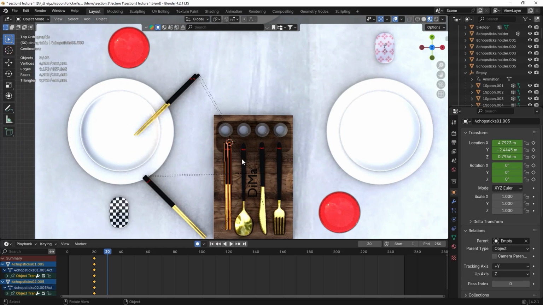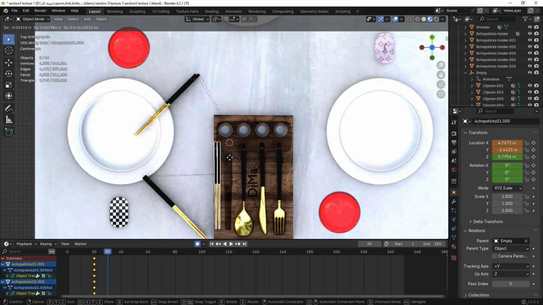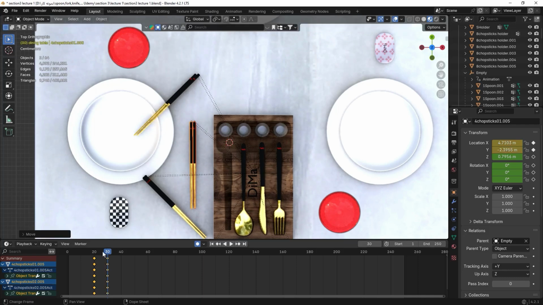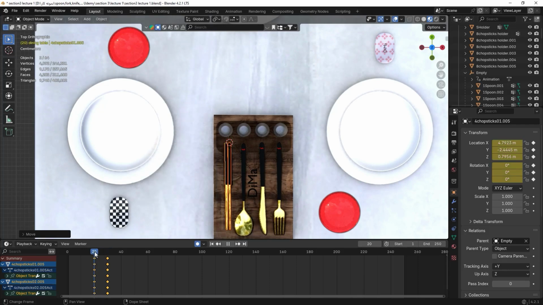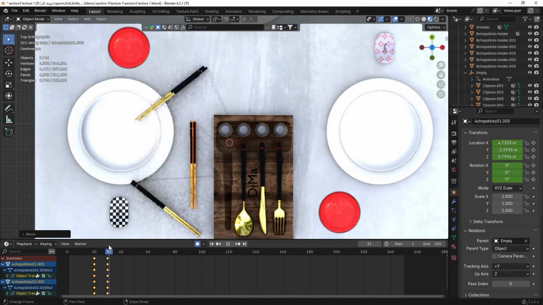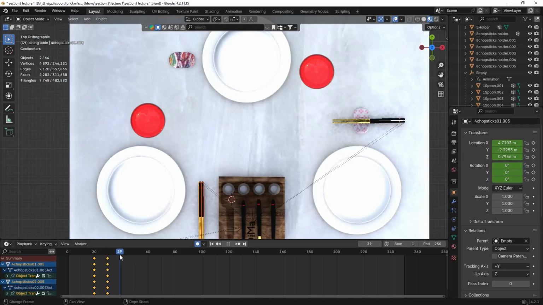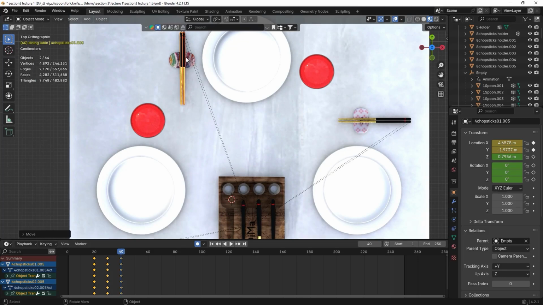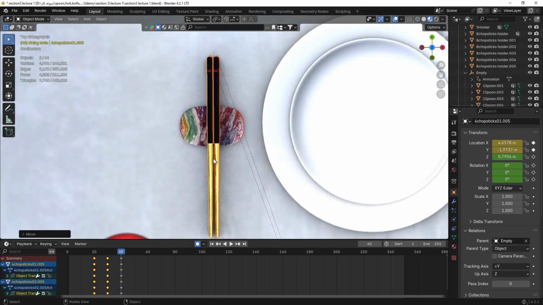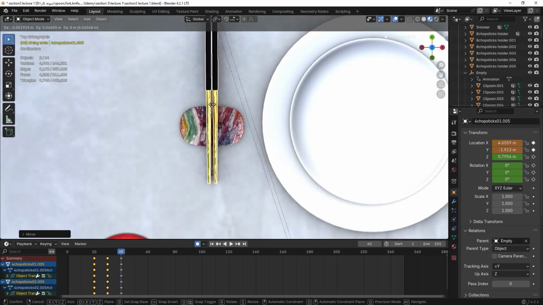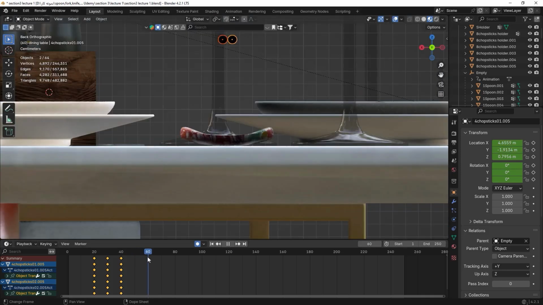And as you can see, we place them a little bit near left of the holder, and then create a keyframe in the same place and place the playhead on frame 40, and then place the chopsticks on the holder, and then we place the playhead on frame 60.